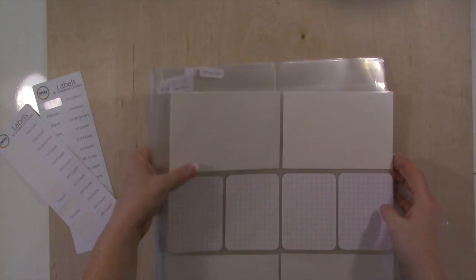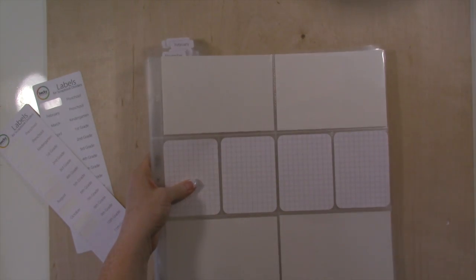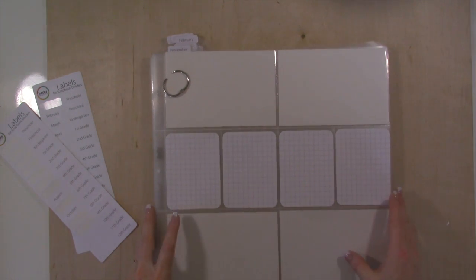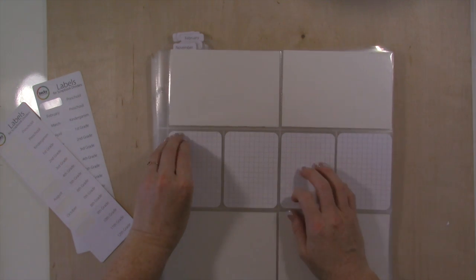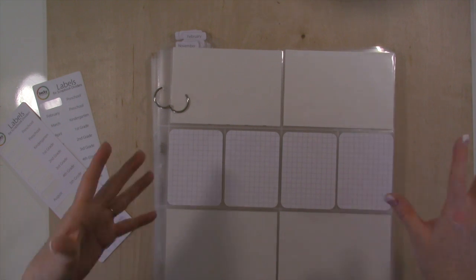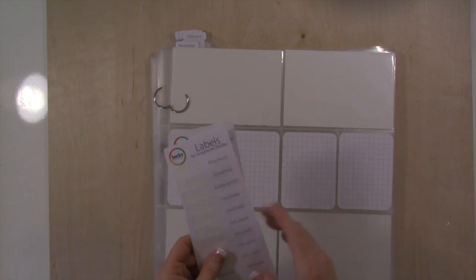So now I have those dividers in. Since I don't have an album quite yet, I'll just go ahead and attach my ring and that will keep all of this together. Then I will do up a title page and I'll probably even set up December, January, and February so I have it all set up for her, and then I can just pop it in the album when I get it. I'm planning on purchasing albums in November — I'm hoping for a Black Friday sale or Cyber Monday sale, so I'm holding out to get that.